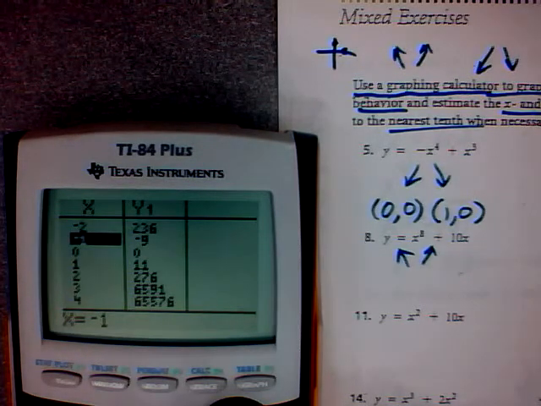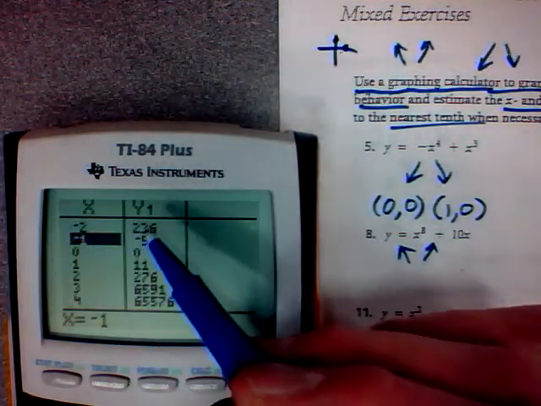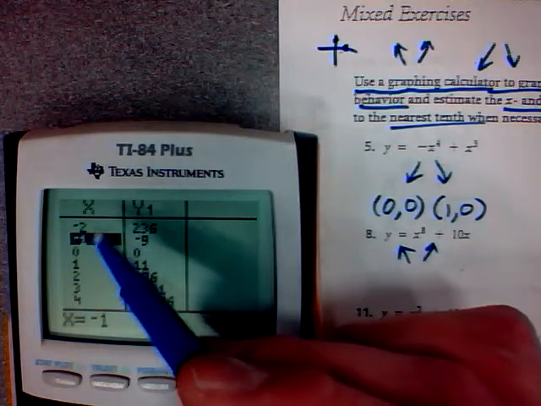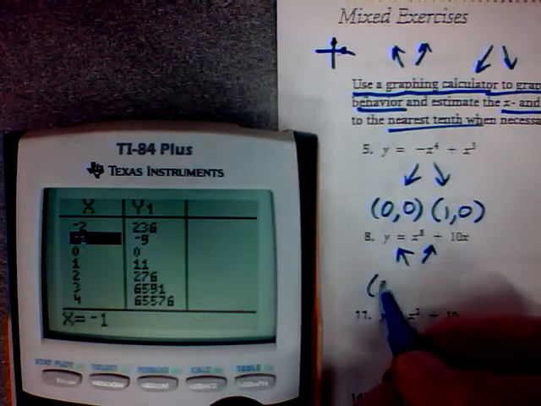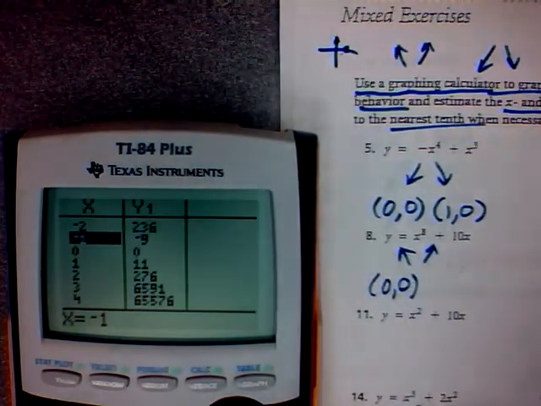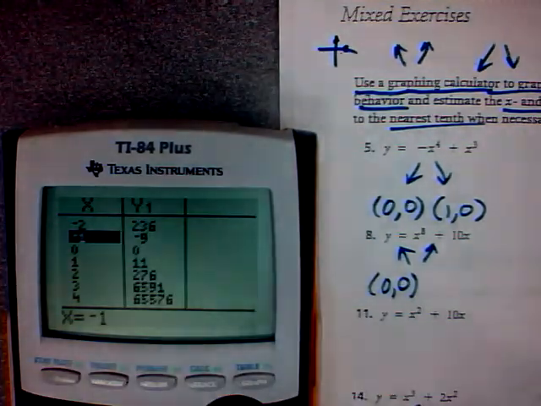So let's check that out on the table of values, and we can see right here at -1, see how we go from -9 to positive 236. There's got to be a value of 0 right in between there, somewhere between -1 and -2. But we will notice that the origin is also a point, so that's got to be our x and y intercept. So that's one of our x's, and it's also our y-intercept. So now we're going to need to calculate out that other one.